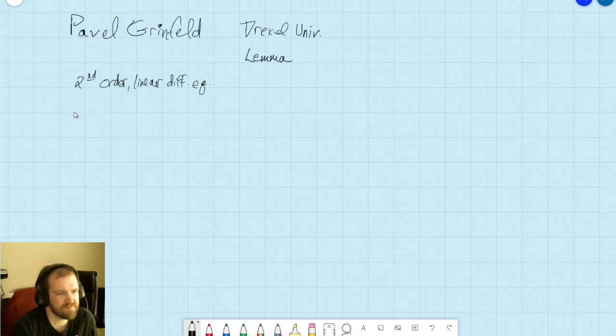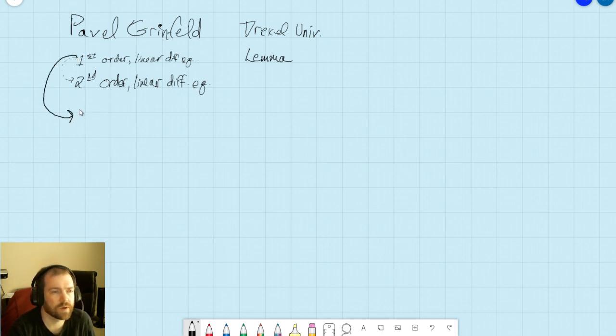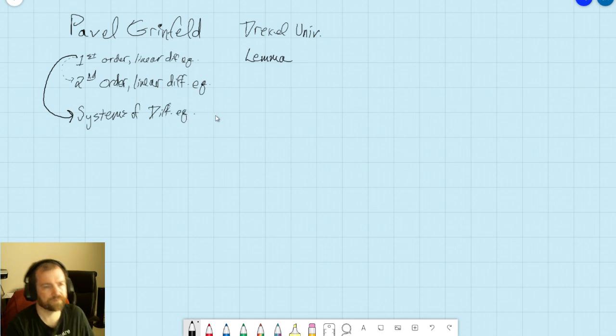And he was just like, we can do all of this instead of doing it right after first order. We can actually skip this and go from first order linear, and again, most of the time, this is the route you take. He said, no, let's do it this way. Let's go over to here, which is going to be systems of differential equations.